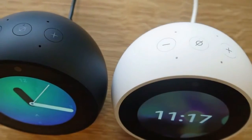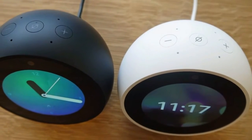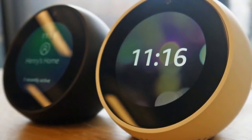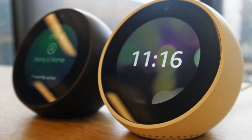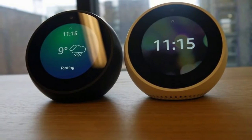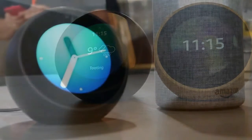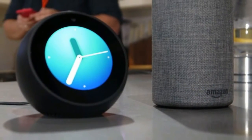When the device was first demoed to us back in September, we saw the Echo Spot used as a smart alarm. You get the option to switch the faces of the clock, and there are a variety of faces on offer and a number of different alarms available. Once you're awake, you can use the Spot to get your daily briefing and it will also show off video. So if you fancy watching a clip or two from, say, BBC News or The Late Show, then you can.